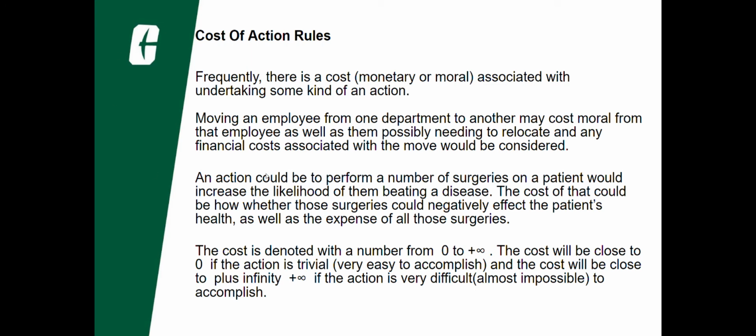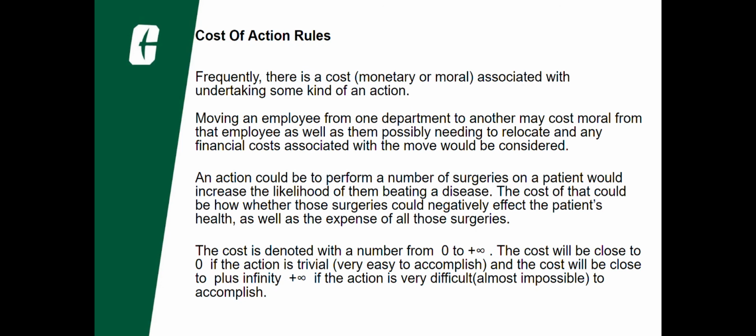Action rules do have a cost, though, and it takes some understanding of the business processes that the action rules are being implemented in to understand the cost. But frequently, the cost is either monetary or moral. When taking any kind of action in a business, for example, moving an employee from one department to another, an action rule might say that would increase productivity or some other decision variable, but it may cost morale from that employee as well as them possibly needing to relocate, and any financial costs on the company or employee with the move would be considered.